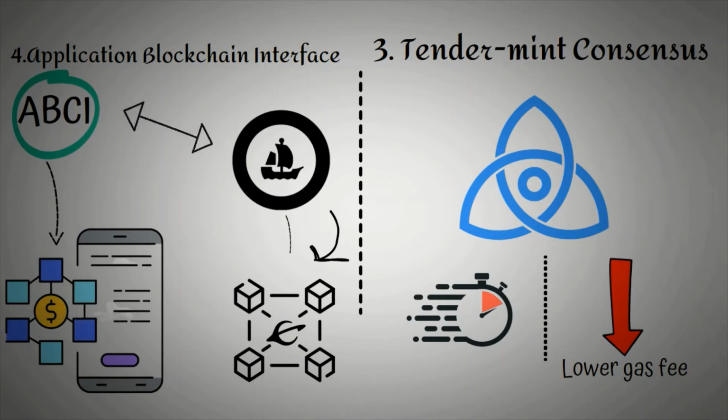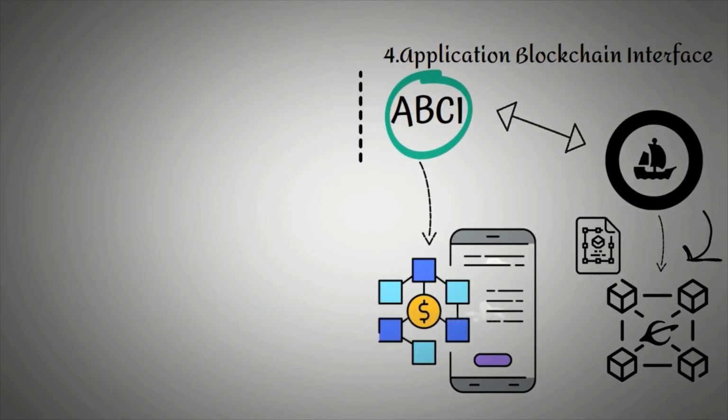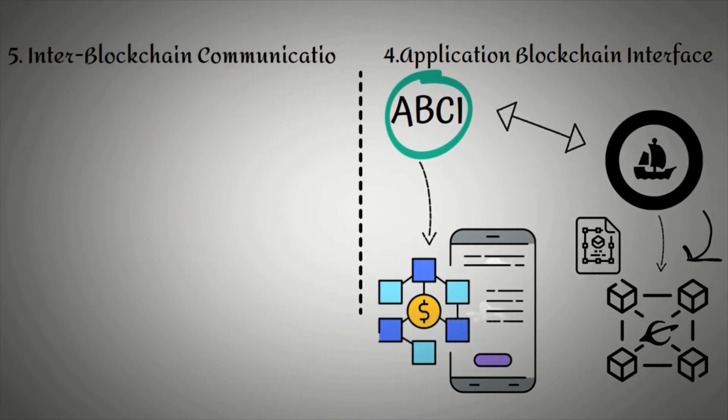The NFT marketplace then sends a signal back to the blockchain, which is immediately passed among the 150+ validators on the network and processed. Instead of using the proof-of-work model on Ethereum, Evmos brings programmable smart contracts on proof-of-stake with higher scalability. Number 5. Interblockchain Communication, also known as IBC.